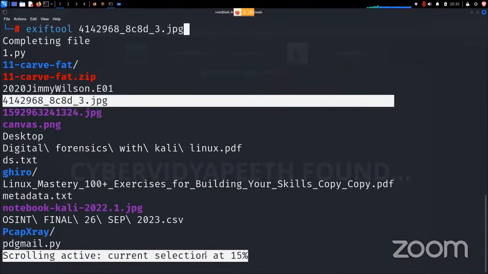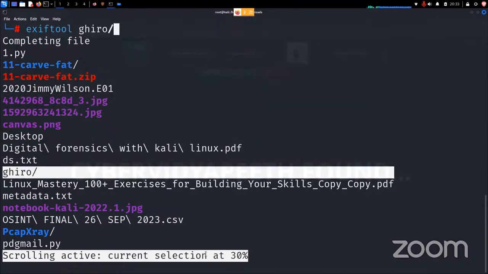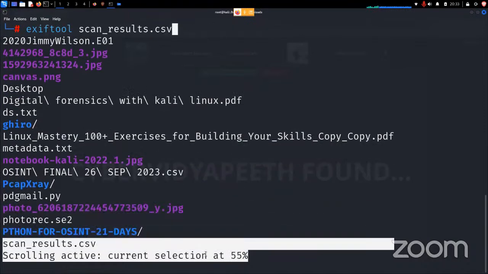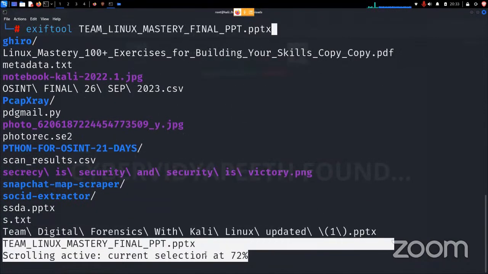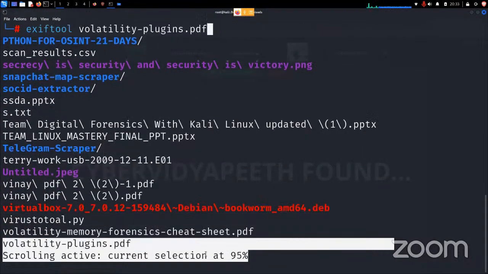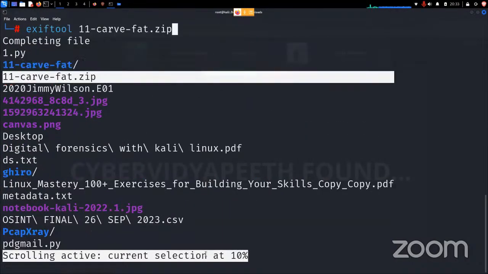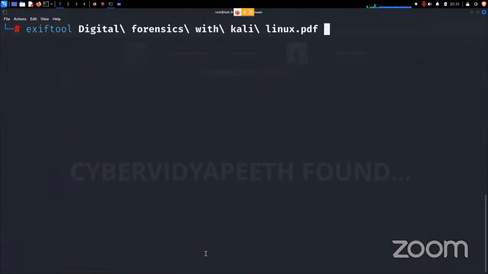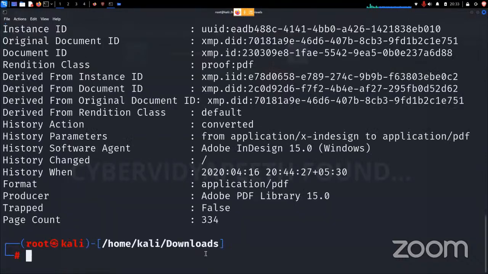For that we will use exif tool, then we will give the name of the file, and hit enter.